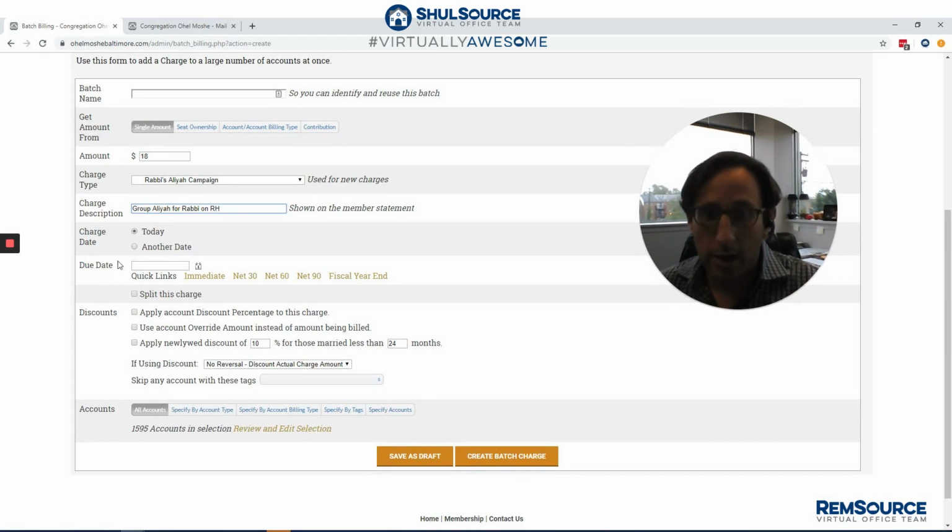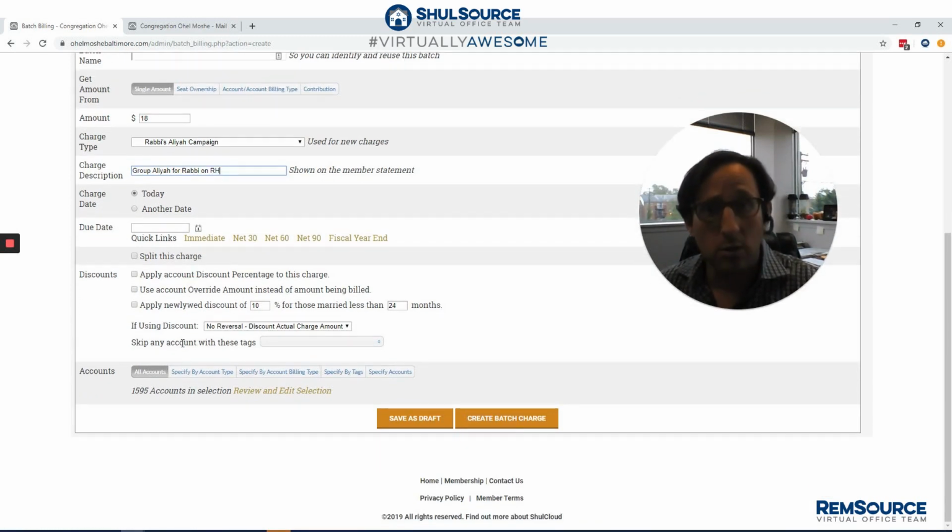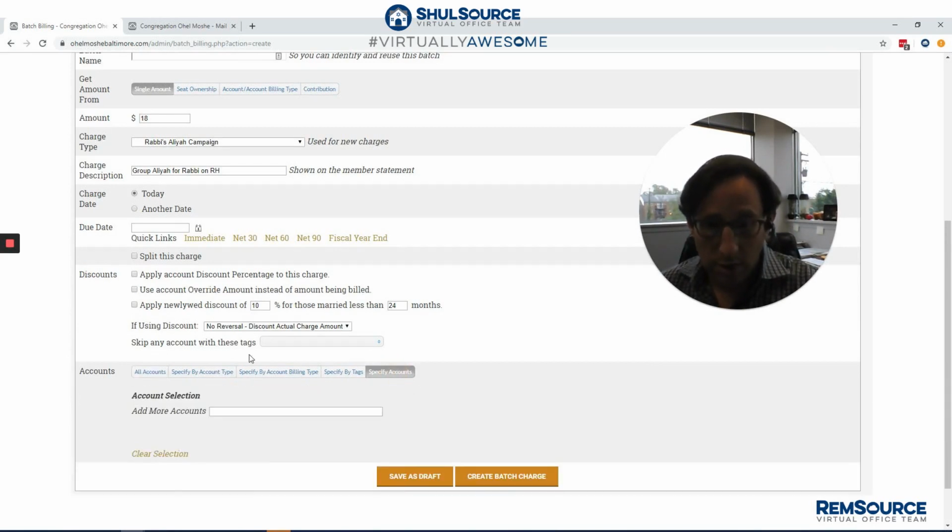Charge date, of course, you can pick the day that it's charged. It could be today or a manual date, due date as well. And the rest of these settings are typical for what you can do with any charge type, including splitting if you've got some sort of monthly campaign or you want to bill it in stages. All these settings you should be familiar with from other charge and transaction activities that you're involved with. And then finally, this is where you start saving time. Instead of billing these accounts one at a time, you can add all the names in one swoop, and once you're done, review them, double check them, and hit that create charge, and you will create a batch of charges for every single one of the included accounts, just like that.